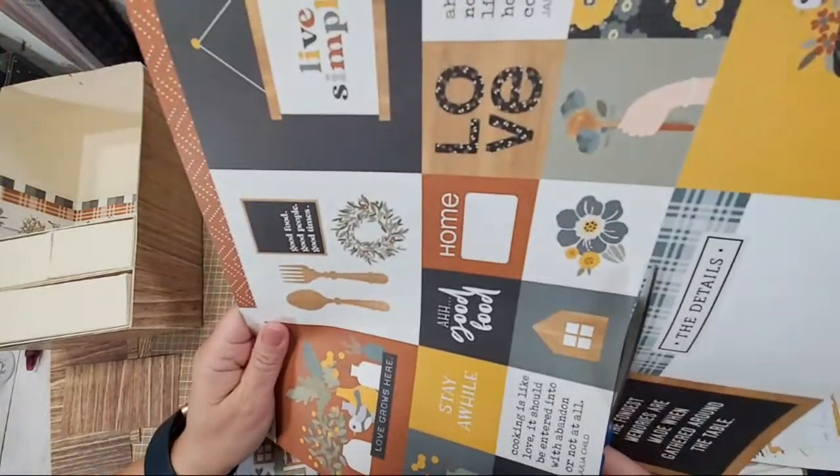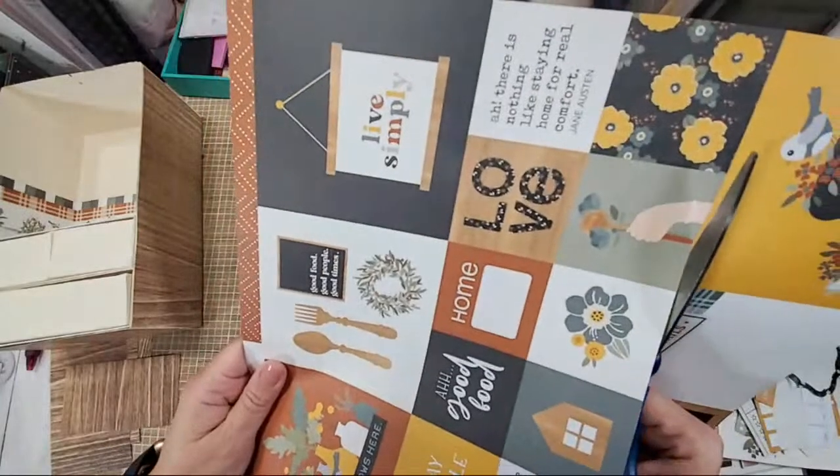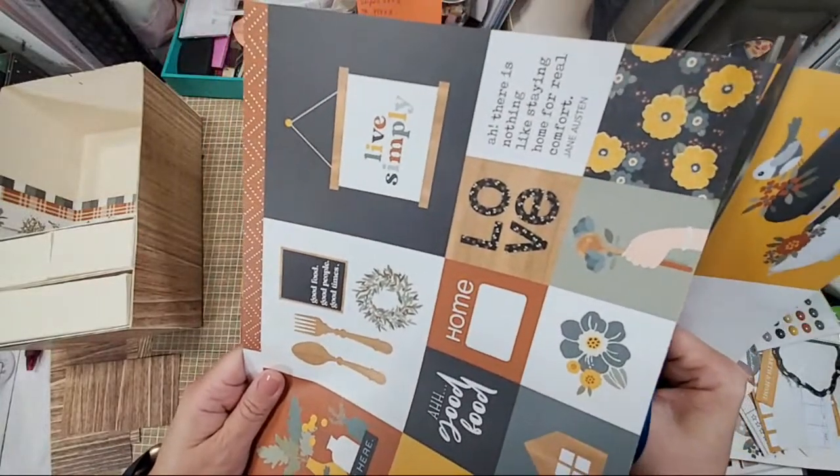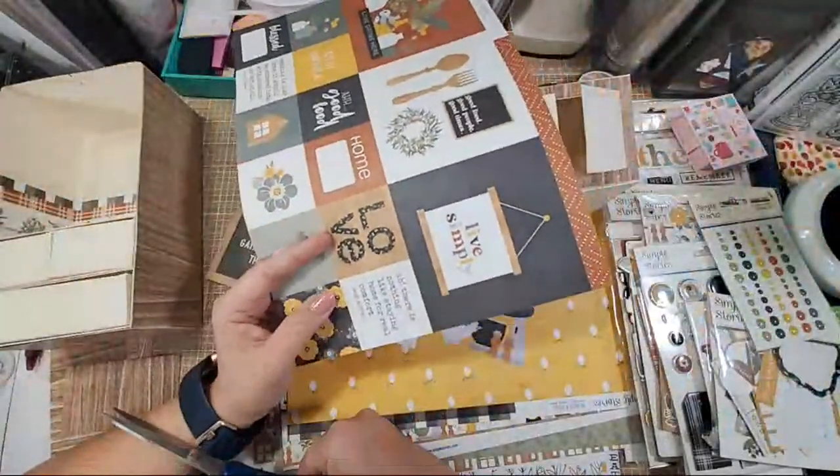Maybe, Christian, you should measure before you start cutting. That's a good idea. That is true as well. I should have measured it first. But I'm too excited. It's all right.